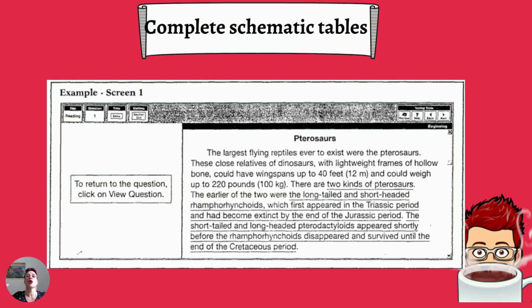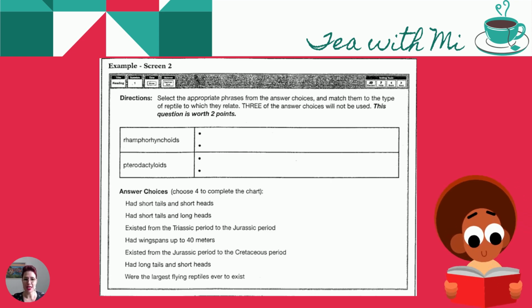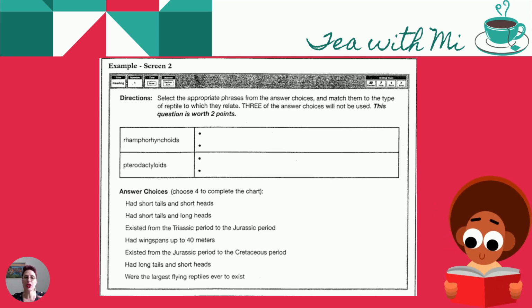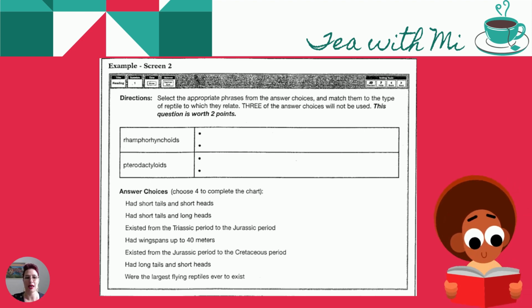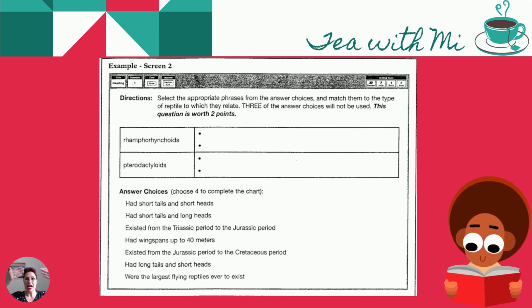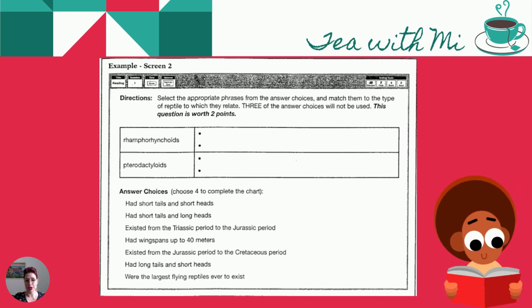And finally, the most complex question from the TOEFL reading session, the schematic tables. You have again the entire text or a large chunk of the text, which is not in this case, but it's just an example that I have on screen for you guys. Take a look at that. You have sentences to divide into the two types of reptiles presented in this sample text. Again, I have sentences and I'm gonna drag them to the correct part of the chart.